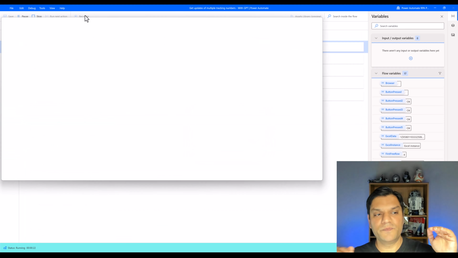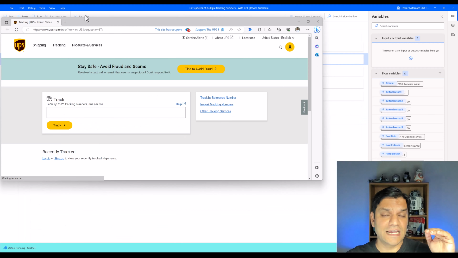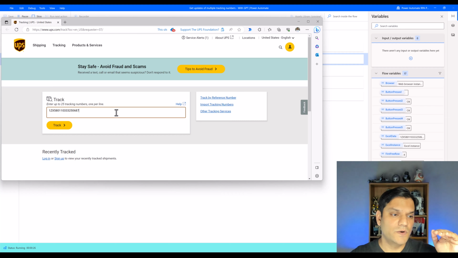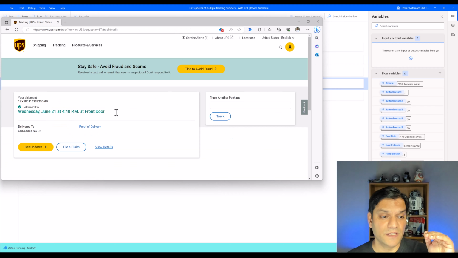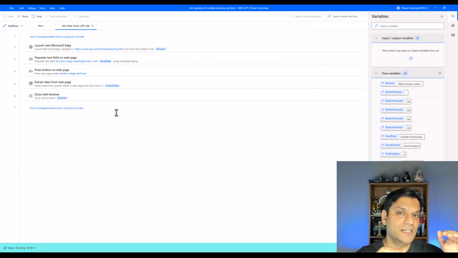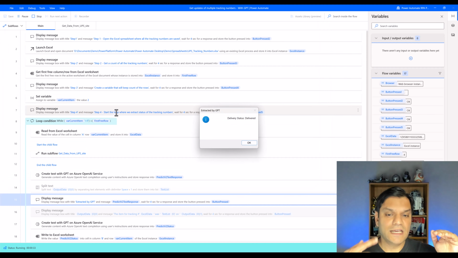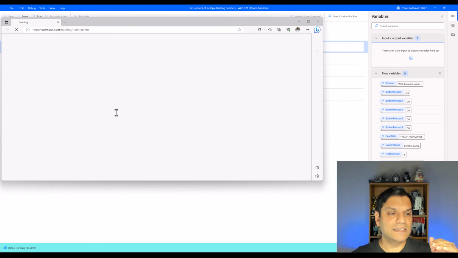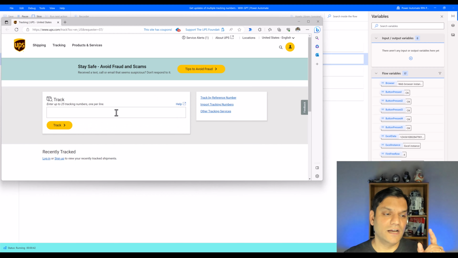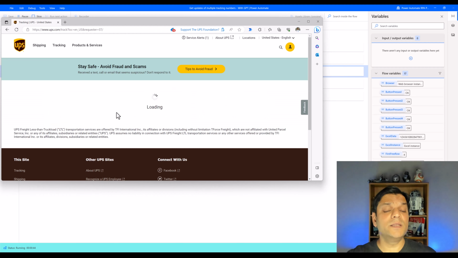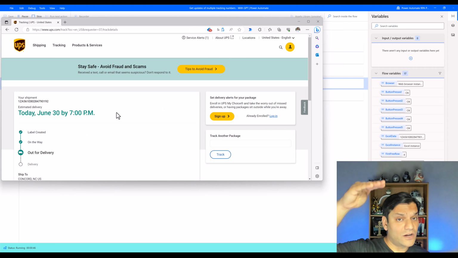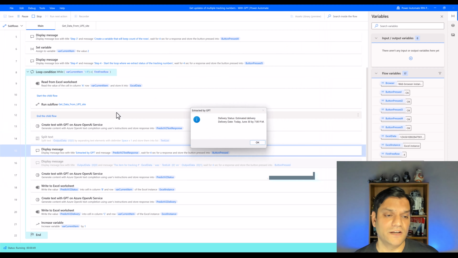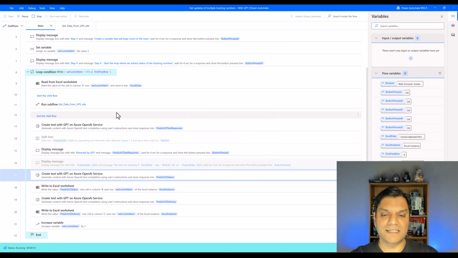In the loop, now this part you're familiar with. It goes ahead and gets the first tracking number. This one, the item is actually delivered, extracts that, and gives me delivery status is delivered, right? This message is a little different. Second, now it's going and grabbing the second tracking number. A hint on this tracking number, it is still in the process of being shipped. So the data is a lot longer, but the scraping worked successfully, all right? Went through the chat GPT and extracted, give us delivery status is estimated delivery.